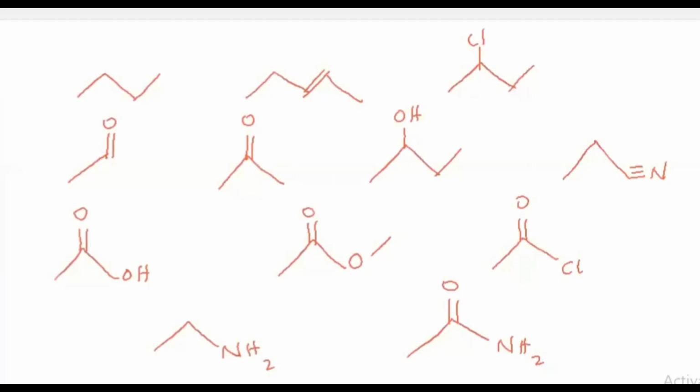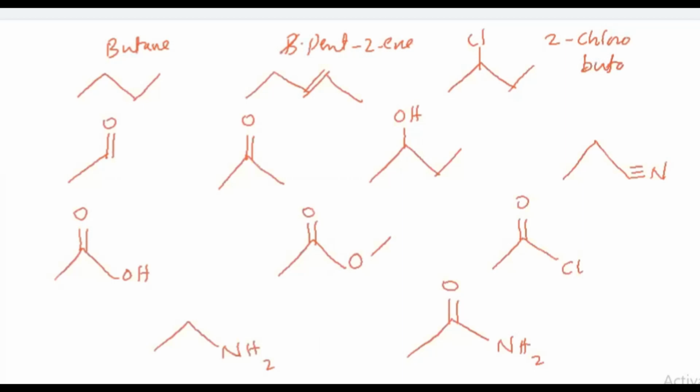Okay, let me tell you about all the functional groups. If you have a compound like this, or you have a compound like this, or like this, just identify the type of organic compound. This is butane. You can see that this is butane because there are four carbon atoms and single covalent bonds. There are five carbon atoms, and you can see this is pent-2-ene because the double bond is present on second carbon. Four carbon atoms, butane, but the chlorine is present on second carbon, so 2-chlorobutane.